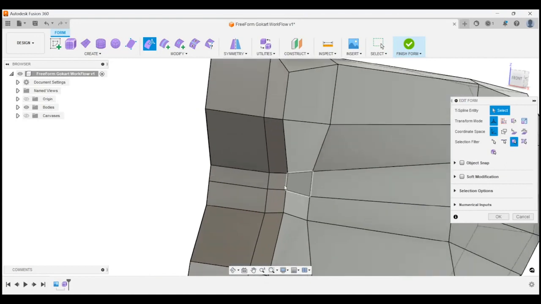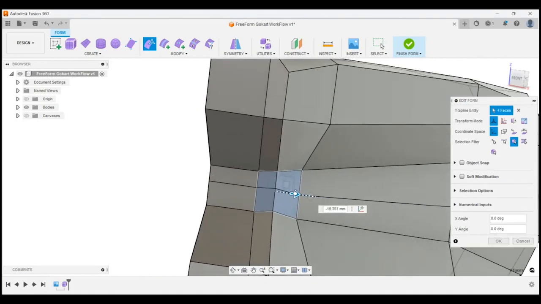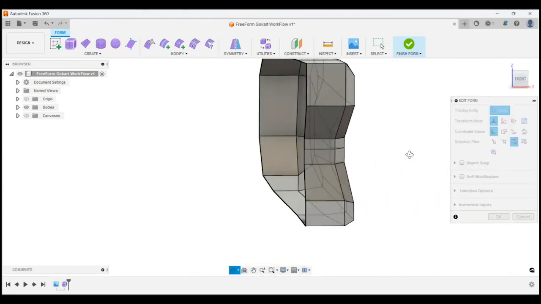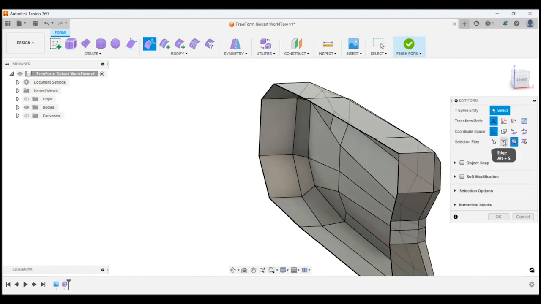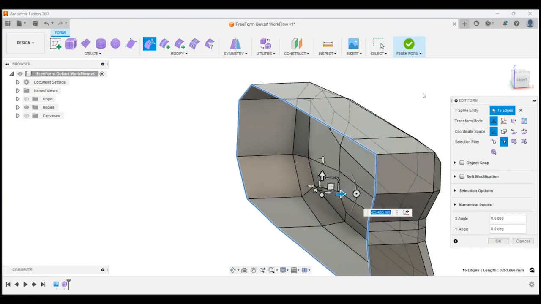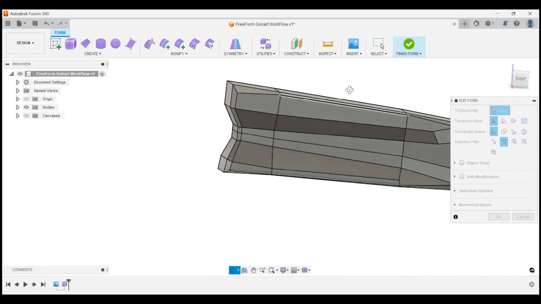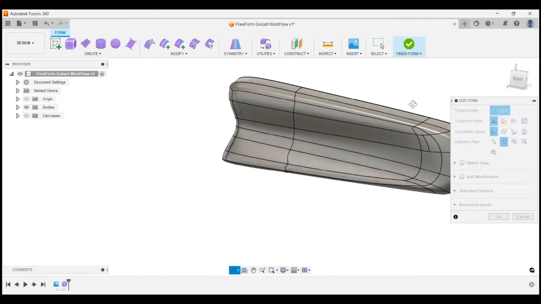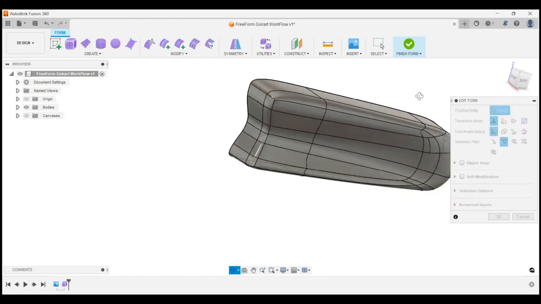We might do the same on these faces. Yep, okay, I'm happy with the shape of that now.